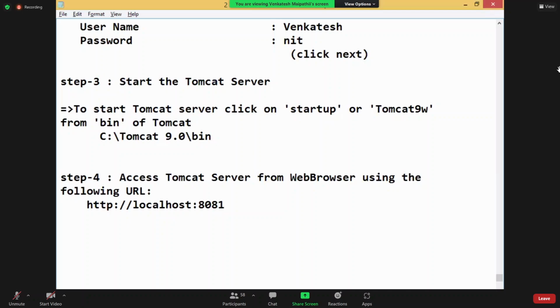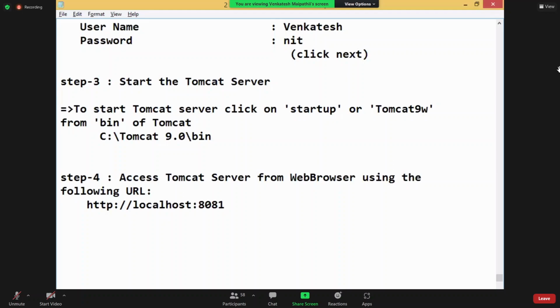Localhost means location. 8081 is the port number. This is the Tomcat port number. This Tomcat server is available on the same computer, localhost, and we access or connect with the HTTP protocol. That is the meaning of that.